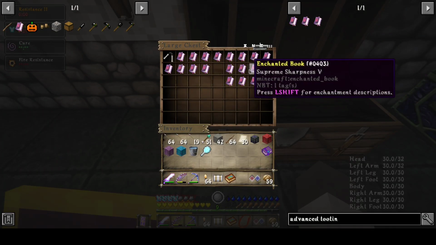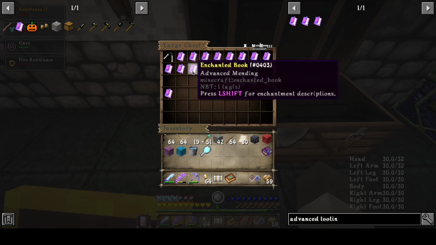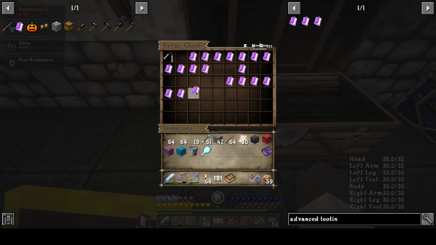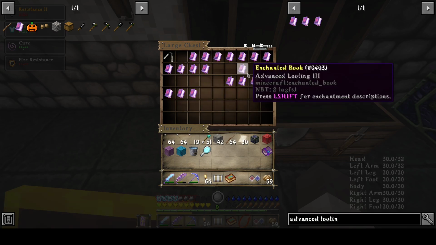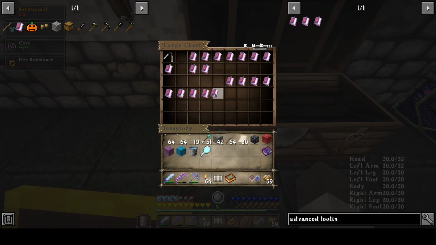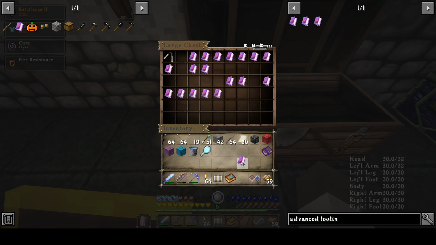So we want to start with Supreme Sharpness 5. And then I'm following an order from the Discord. Then Swifter Slashes. And I hope this order actually also corresponds with how expensive the things are. Arc Clash 3. I also want to check that I have everything. Yeah, subject PE. Okay. Let me first see if I can get subject PE 5.